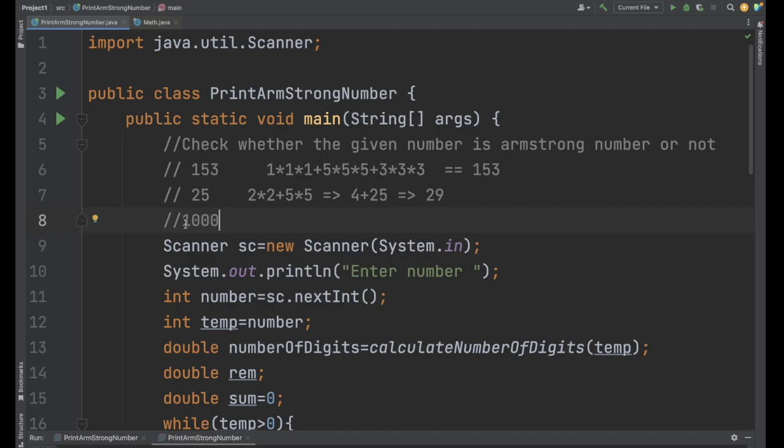Whatever Armstrong numbers there are till 1000, we can print them. Also we can print how many Armstrong numbers there are from 1 to 1000, print the count of that, and also print all the Armstrong numbers. That is the next question we can see.